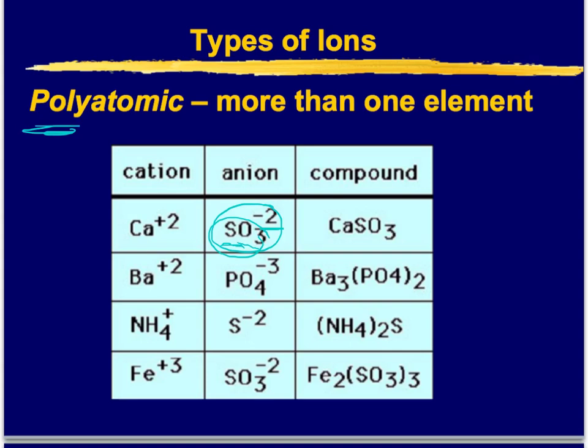Some other examples we can see here: we have phosphate, and overall this has a charge of -3. And then we have ammonium here. This is also a polyatomic ion, but notice it can have a positive charge. So polyatomic ions can be positive or they can be negative, and we're going to work with these very similar to how we did with the monatomic ions, by looking at the charges and trying to get them to cancel out.